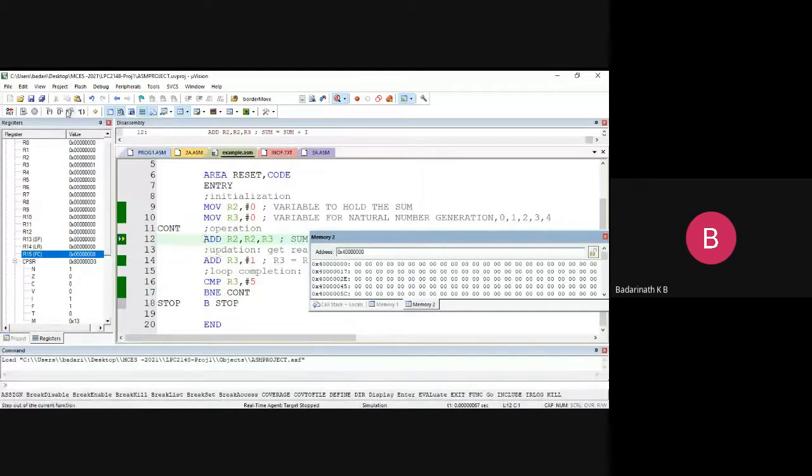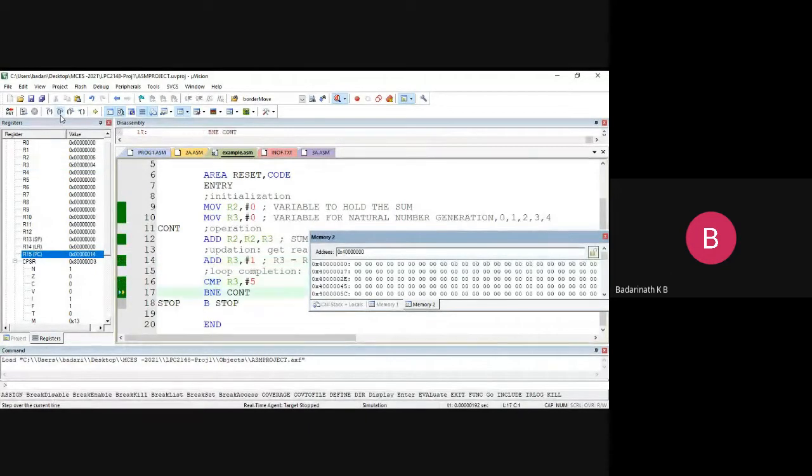Again the add instruction. Now it adds it. Now every time you finish the loop, keep looking at the R2 register. R2 is what? Adding 1 by 1. 1 plus 2 plus 3 like that. Now I'll go again. See now again it has come back. Now look at the R2, it has become 3. Now again look at the R2, now it becomes what? So it becomes a 6. So 1 plus 2 plus 3, it becomes a 6.